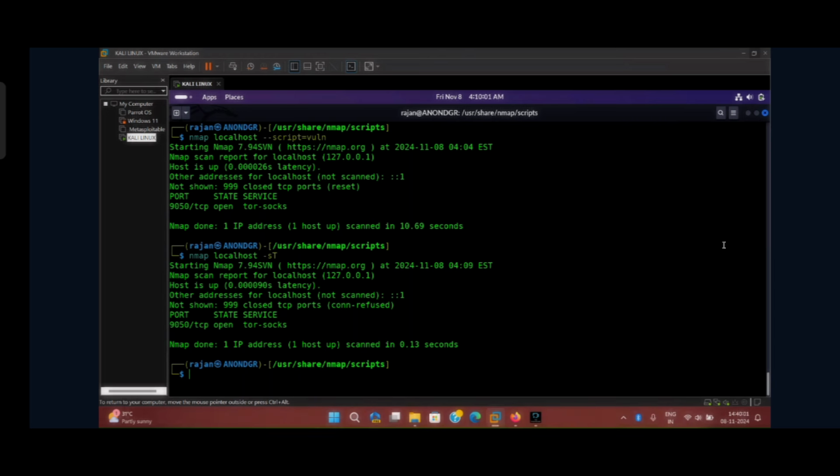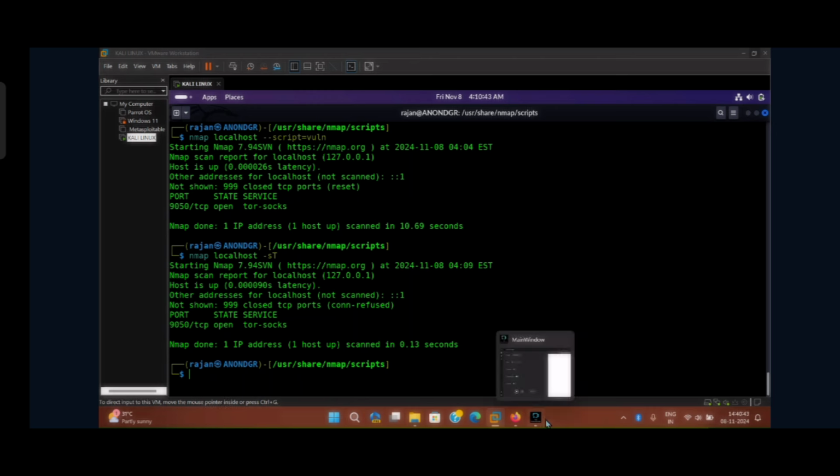But basically there is no such difference you can find between the TCP scan and any other scan. But technically the TCP scan is something different. TCP stands for Transmission Control Protocol, a core protocol of the Internet Protocol Suite that ensures reliable data transmission. In Nmap, the default scan is the TCP scan. It sends a SYN packet to initiate a connection and waits for a response from the target. Based on the response, it can determine the state of the port.